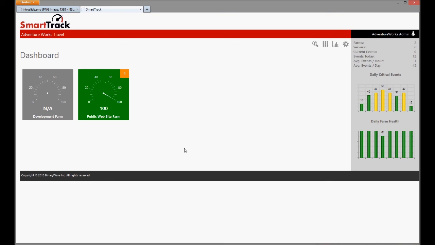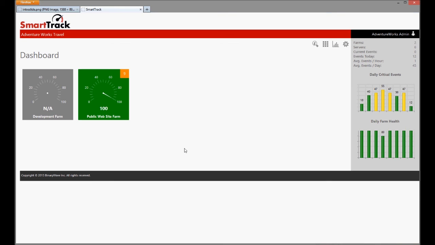SmartTrack provides detailed information on the nature and cause of abnormal events within any SharePoint environment, from a single local farm to multiple geographically distributed farms. Live dashboards display critical operational indicators in real time. Detailed reports enable trend identification and root cause analysis with a rich set of charts and graphs. An integration with third-party monitoring tools means everything you need to know about your SharePoint environment can be found in one centralized console.